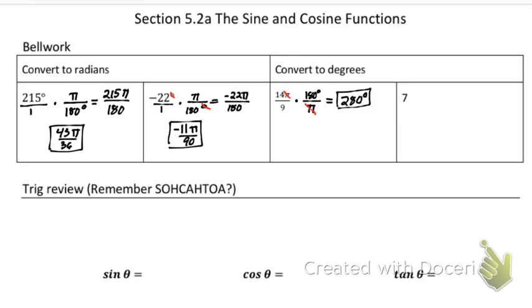How do I know 7 is a radian? There is no degree symbol. Get used to looking for that. Because this can just be a section that says convert to radians or degrees, and you have to decide which version you need. If there's no degree symbol, either I messed up or it's a radian. If you're not sure, ask a question. Say, this is missing a degree. Do you want it to be radians, Mr. Fabian, or did you make a mistake?